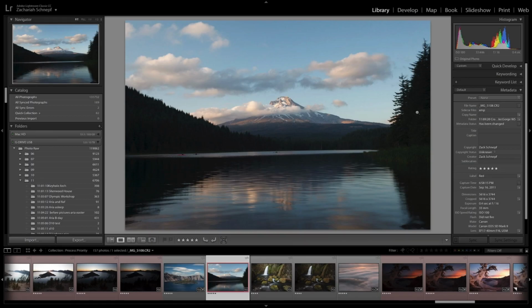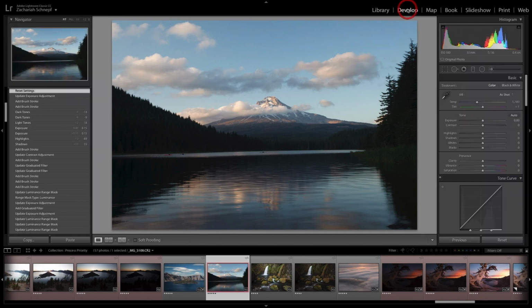So without further ado, let's get into Lightroom and talk about my 5 tips for how to improve your landscape photos fast. And here we are in Lightroom. Lightroom is an incredible piece of photo editing software. It's incredibly powerful, very intuitive, and you're working with the raw pixel data, so you can really edit quite a bit, and it's going to retain the maximum image quality. So let's get right into it, and I'll go into the develop module here.